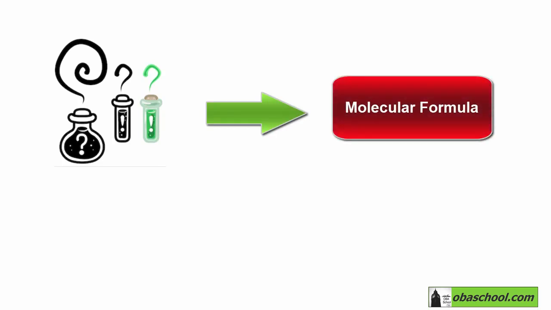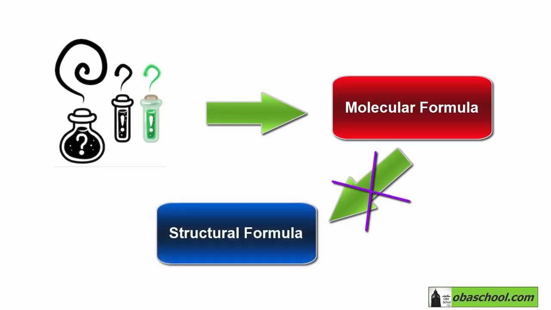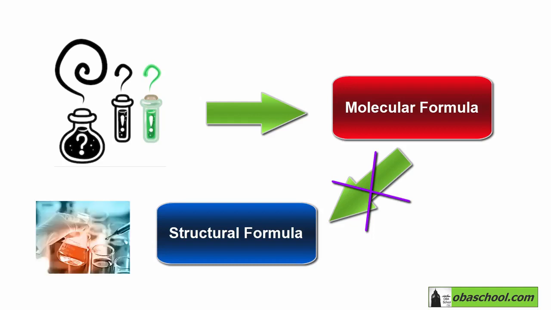The existence of isomers makes the task of identifying an unknown organic compound more difficult, because usually when we have an unknown organic compound, we will identify its molecular formula. However, even if we identify the molecular formula, we are not able to identify the structural formula and to specify which isomer this compound is. And in this case, we have to use analytical methods which tell us about the structure.